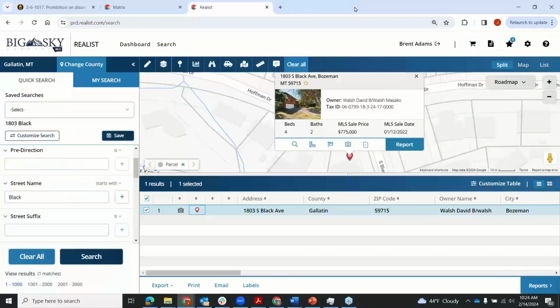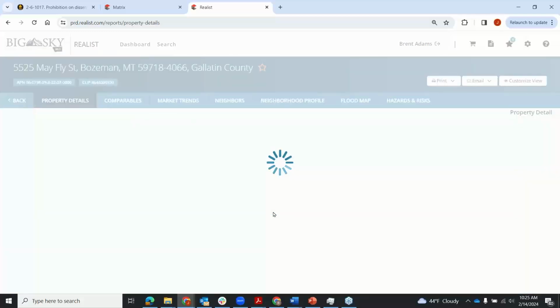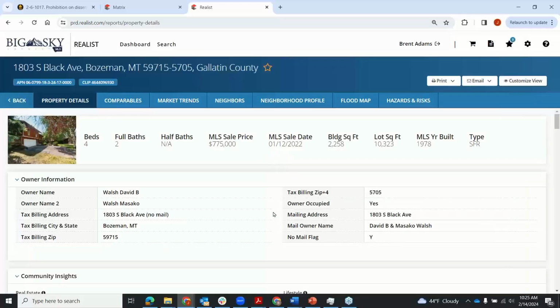I'm going to close back out of there and go back into Realist. When you get this pop-up, you also have the ability here, direct link to MLS, to link back into Matrix as well. Now let's get into a property detail report, and I'll show you some information there. Lots of different ways I can do that. Number one, I can click on report in the pop-up. I can actually double click down here on the grid, or I can click on reports down here at the bottom. All of these will open up that new suite of reports sort of in front of that map, and then give you all the information you need on a property detail report.